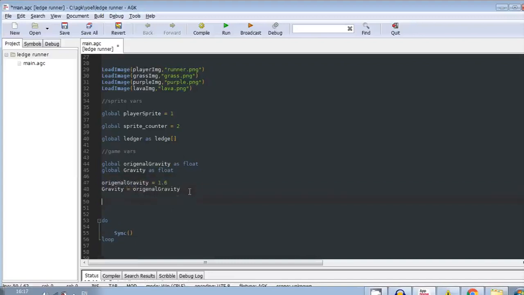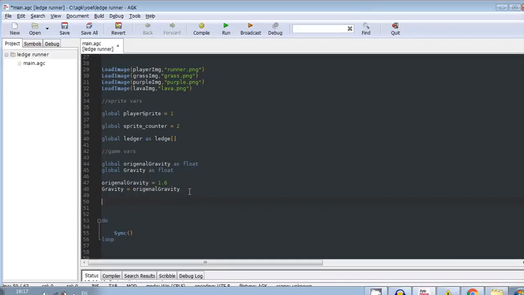And we'll need something to hold our ledge speed. Like every ledge has its own speed, but there's a global speed that goes up and is given to each new ledge. Like let's say 1,000 points have passed and the ledge speed goes from 1 to 2. So now every ledge that spawns will have a speed of 2, and then the ledge speed goes up again. So it will be 4.